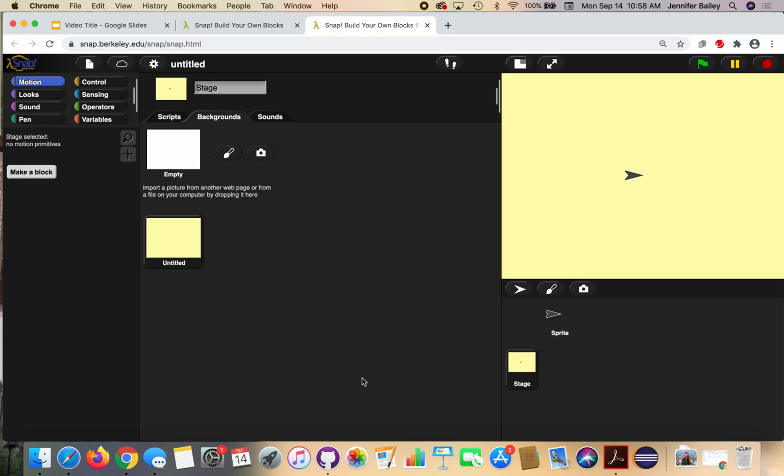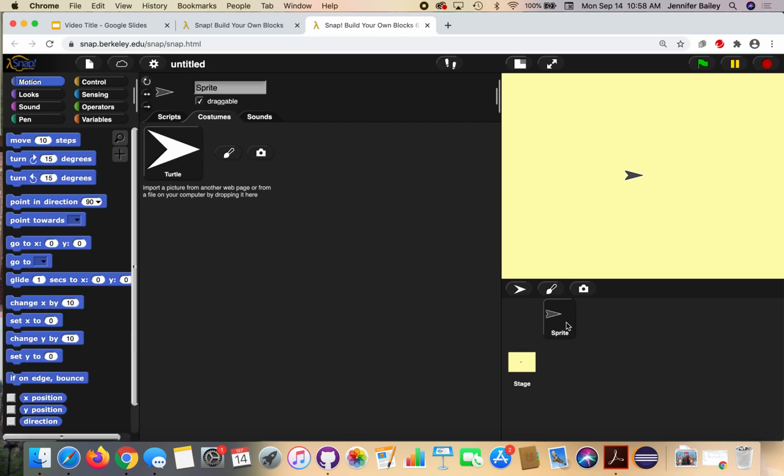Like I said, we're not going to use any pictures for our sprites. We're just going to leave it as the turtle sprite that defaults in there because we're going to be doing some writing technically today instead of drawing. So we have the stage thumbnail highlighted. Click back to the sprites thumbnail. And then you'll see the turtle icon here. That means the sprite is active. Under costumes, switch over to scripts so that we can go ahead and start our code.